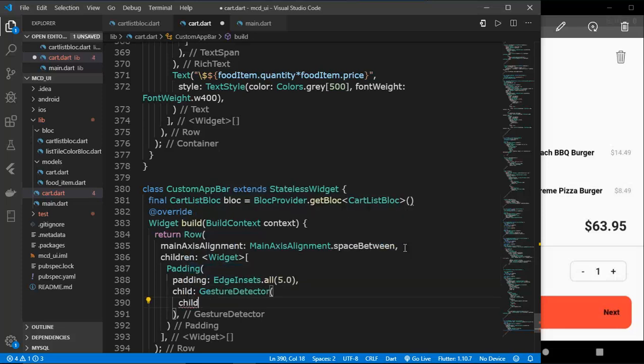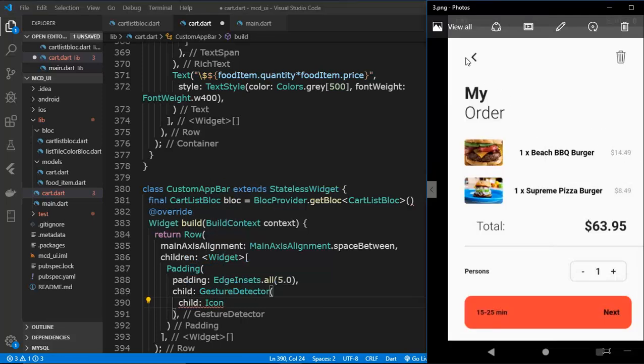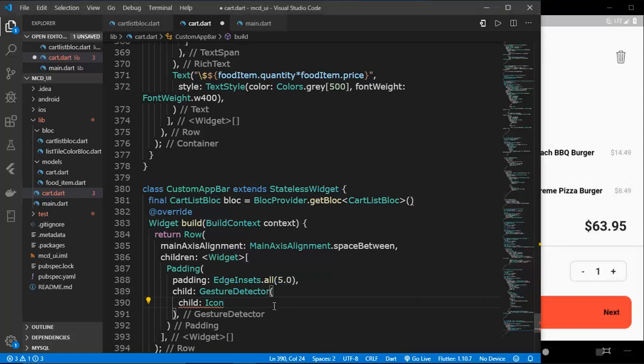Why are we using this gesture detector? Because this icon will be responsive, and what it will do is pop out, so it will go back to our home screen. That's why we are using it.